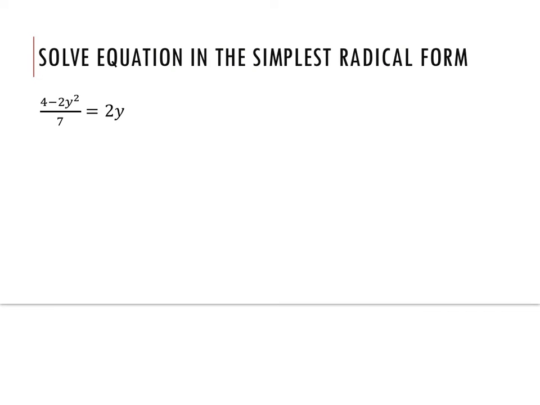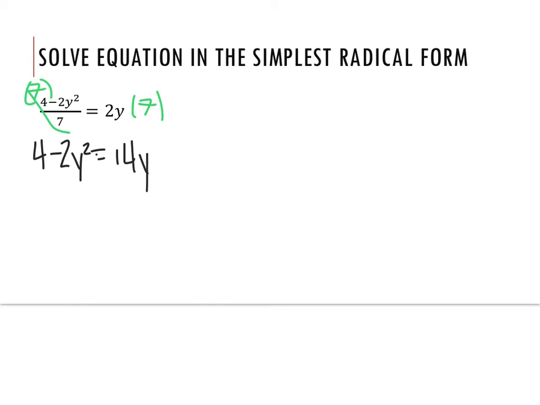And next. So in that case, it was already in the quadratic equation form. This is a jumbled mess. So I don't know what A is, B is, or C is by looking at this. I need to rearrange some things. Right now this whole thing's being divided by 7, so I would like to multiply both sides by 7, because those will then cancel. And we end up with 4 minus 2y squared is equal to 14y.